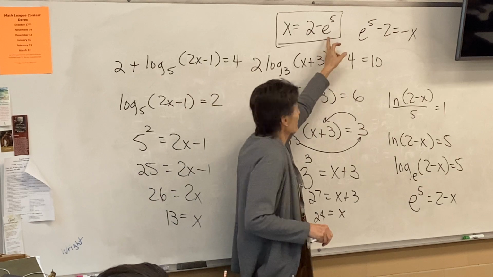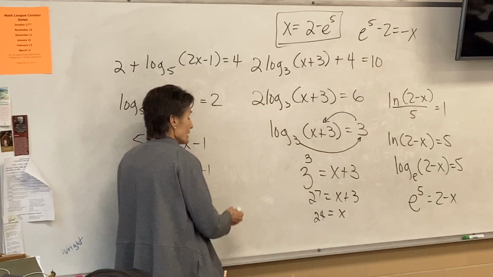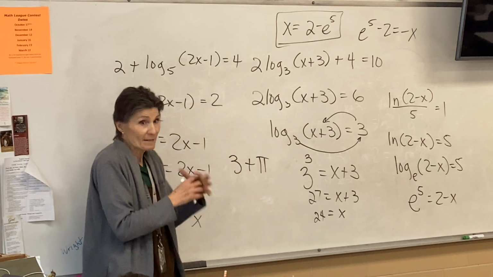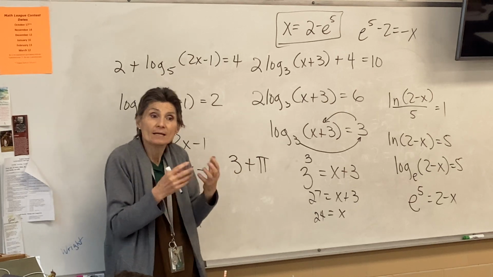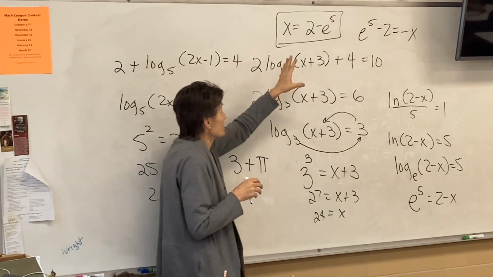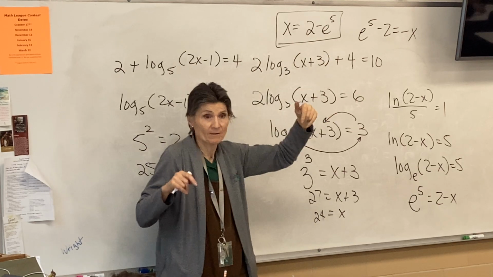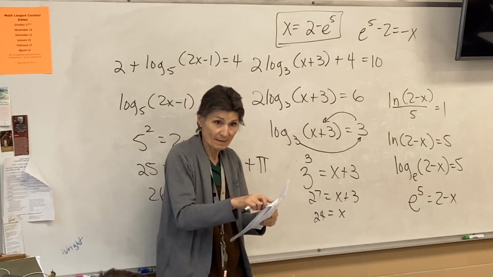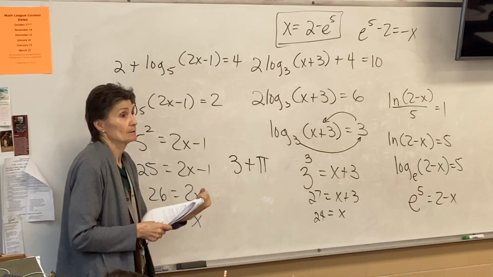This is not a variable. It would be like having an answer like 3 plus pi. That is solved. That's as far as I can go unless I'm supposed to type it on my calculator and get some decimal. So this is the perfect answer because there's no round off in it. All right, that's exact form. That's what those directions mean. All right, anybody else about this?